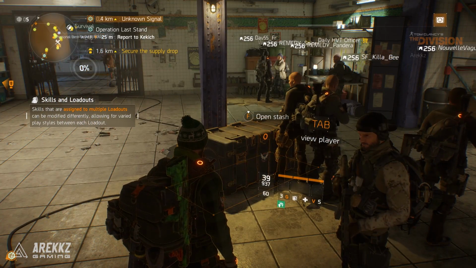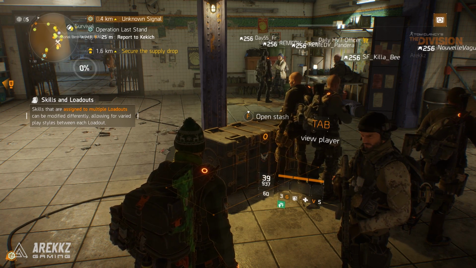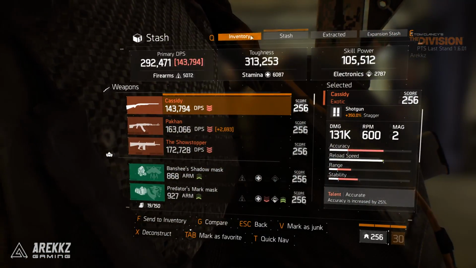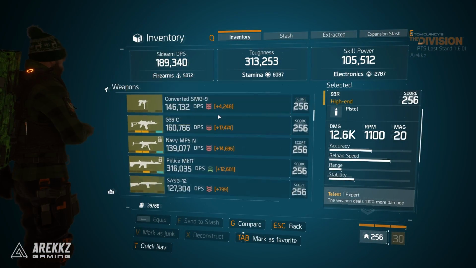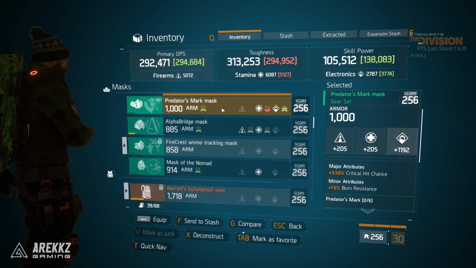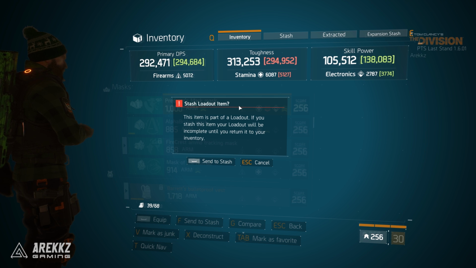Now, one of the other questions that came from you guys is, do the items need to be in your own personal inventory or can they come from the stash? So the easiest way to test that out is to go here and put some of my Predator's Mark pieces back into my stash. So I'll just for the time being take the mask. If I go send to stash, it'll actually come up with a pop-up saying this item is part of a loadout. If you stash this item, your loadout will be incomplete until you return it to your inventory.